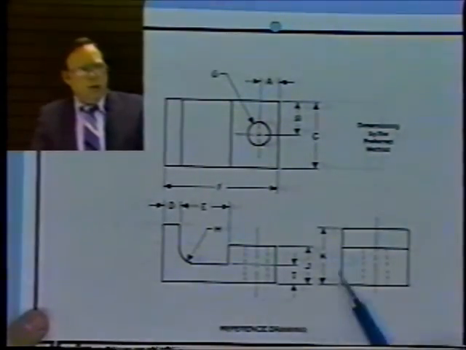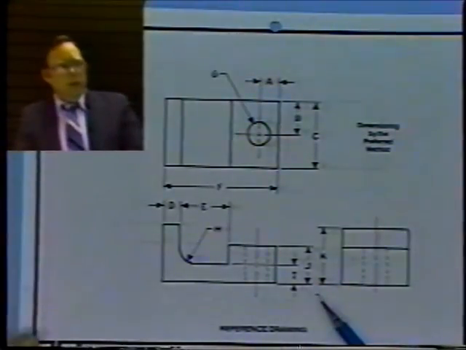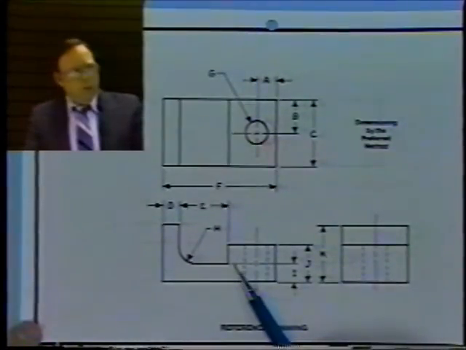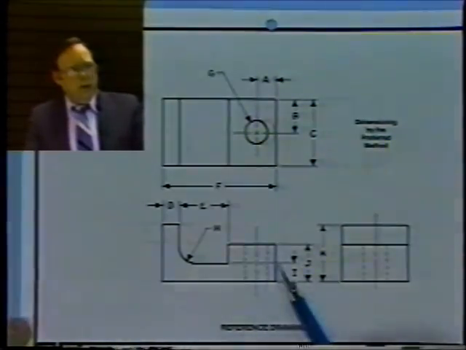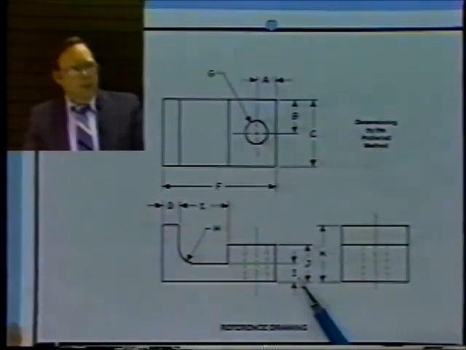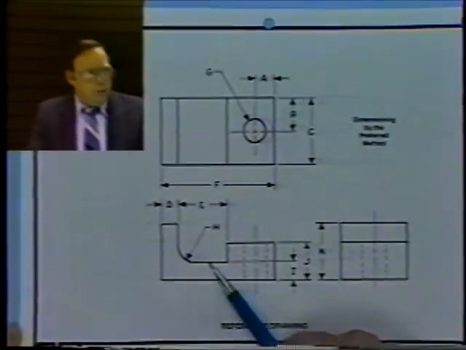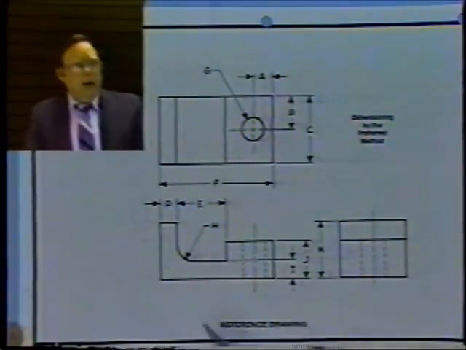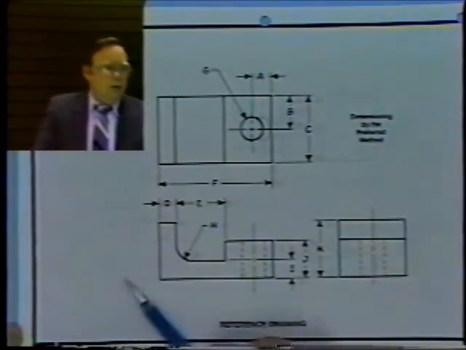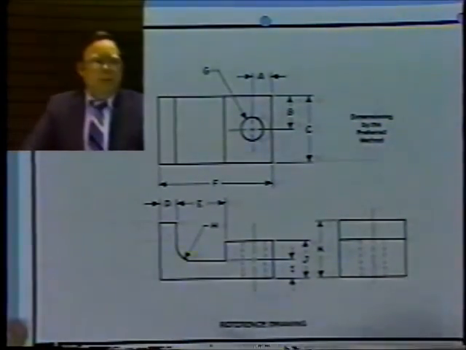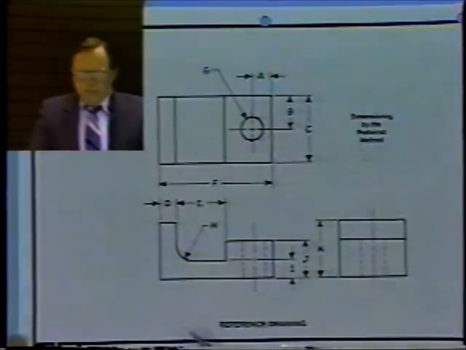What about this cluster of height dimensions? Here's something you don't like. Some people don't want to drag that extension line across, this center line across those hidden lines. On the other hand, some people don't like to put the dimension I on the body of the drawing. And some people don't like to put it off here to the left where it's all alone and not in a good group. There's about 3 right answers to this.